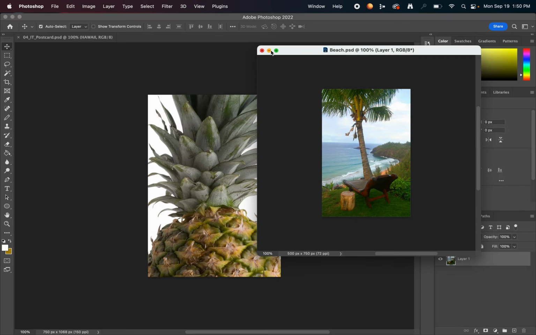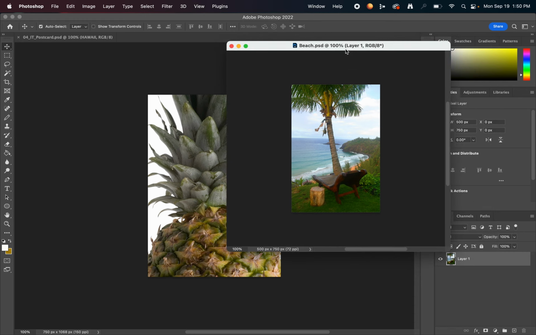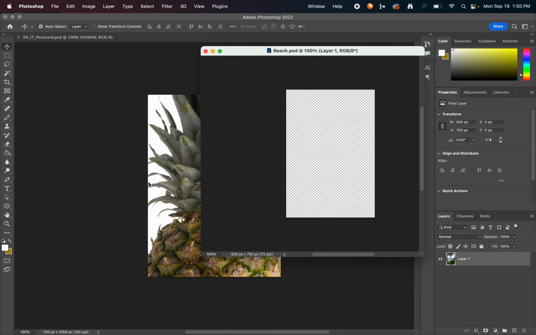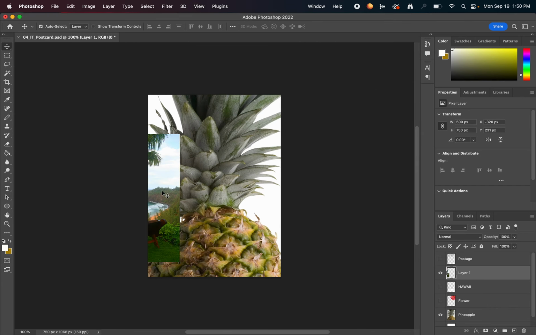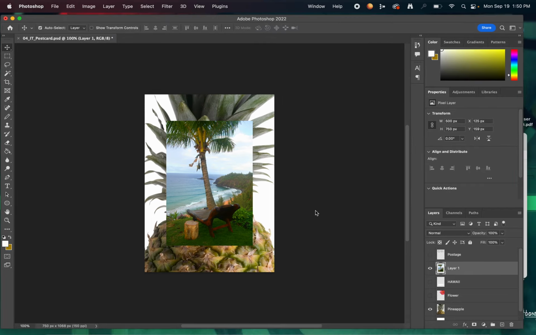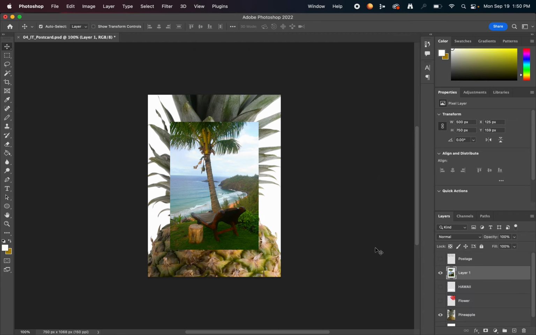So we're pulling this out, and we want to select the move tool, which is this first one right here. And this right here, we're going to put into, see if it lets me. There it is. So I clicked and dragged so that I can put it into this document. And you'll see it's still here. It's kind of like copying it onto the other area. So now that we copied it and have it in the postcard working file, we're gonna close this because we don't need it anymore. And you'll see that now it's right here.